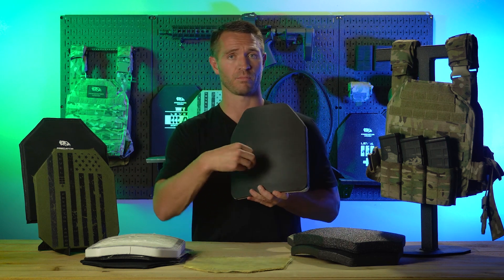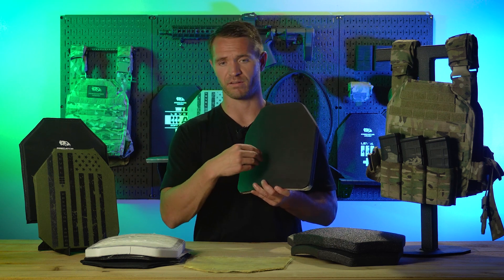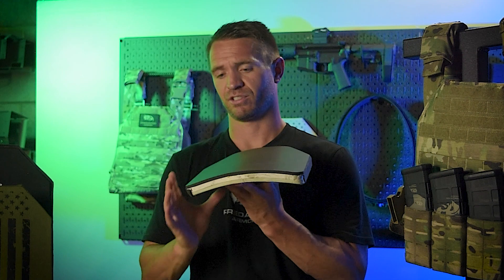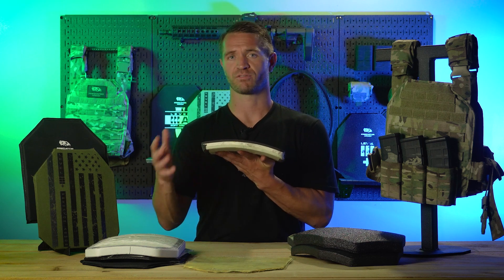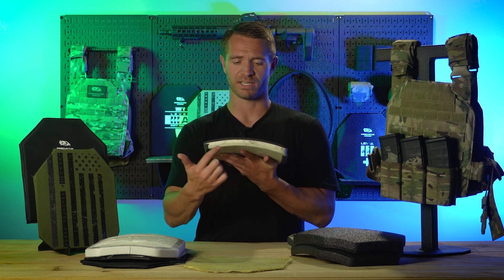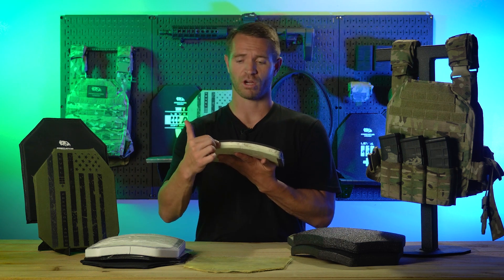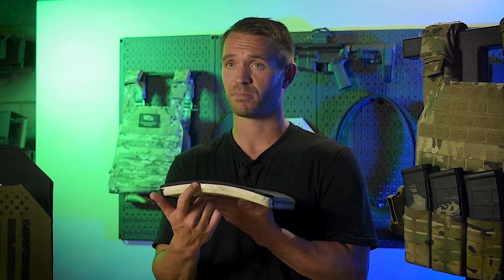How this works: ceramic is a very hard material — harder than armor-piercing rounds — which is why it can stop them. When that armor-piercing round hits the ceramic strike face, it starts to break up and mushroom the round, slowing it down significantly. That breaks your ceramic, but as it mushrooms the round slows enough that your backer material catches it. There can be a lot of variations in ceramic armor. Some common ceramic materials are aluminum oxide and boron carbide. With a cheaper plate, you'll probably have a thicker ceramic strike face, which means a heavier and thicker plate, but it'll cost less.